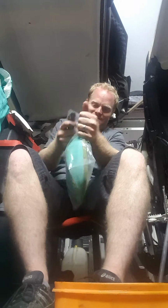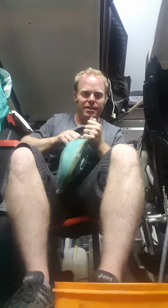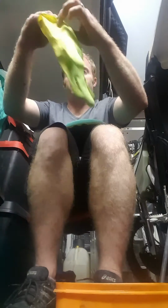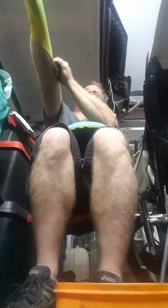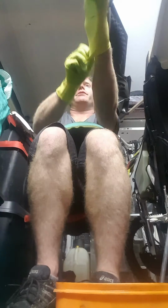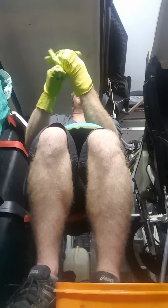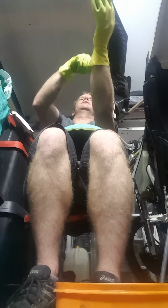So, my new one, it comes ready lubed up, but sometimes I don't trust it, so I'm just going to do it again. What I do is I bought these gloves because this stuff is sticky as hell, and it's a bit of a pain if you get it on your hands. It just helps, you don't have to clean them off. So it's got these yellow gloves that Mom used to use for washing the dishes.